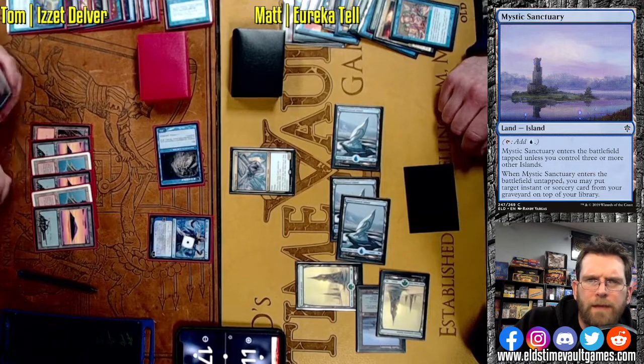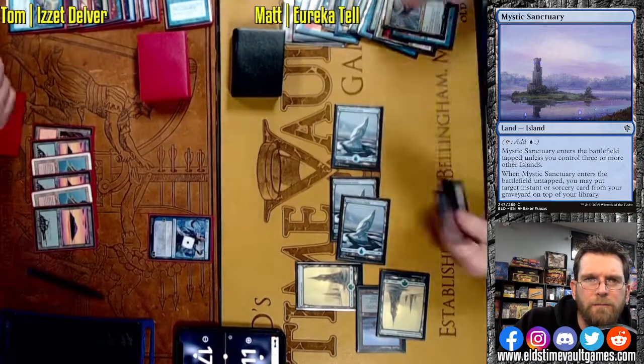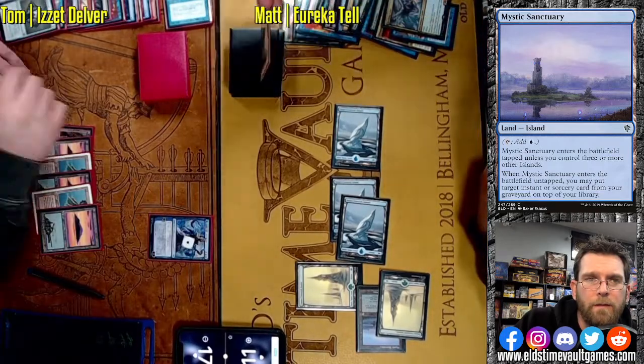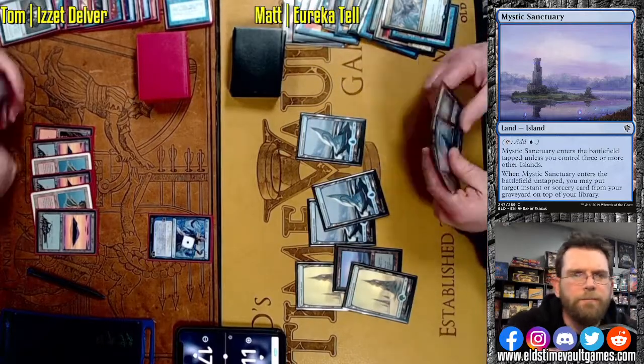Ooh, Icefang being flashed in. This Delver, this is scary. And it can draw a card too. That's just like super value. Wow, very interesting.